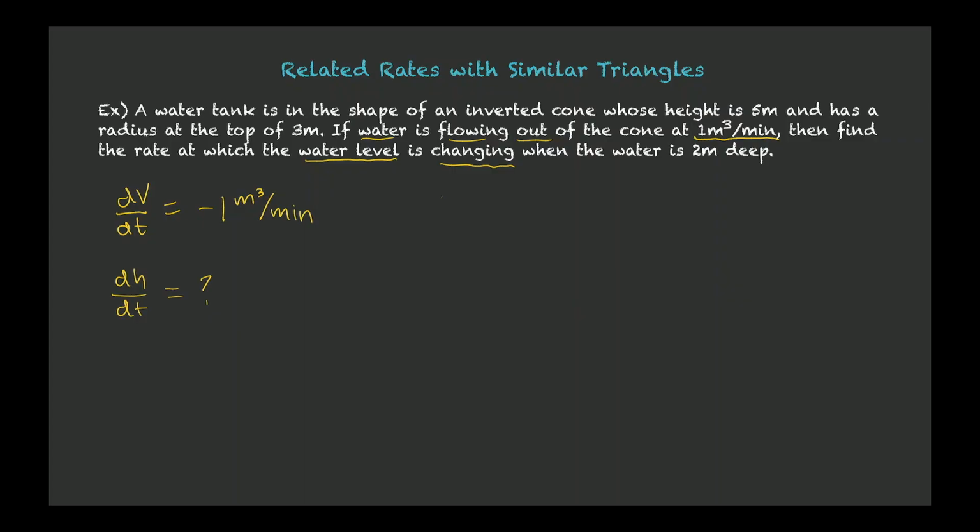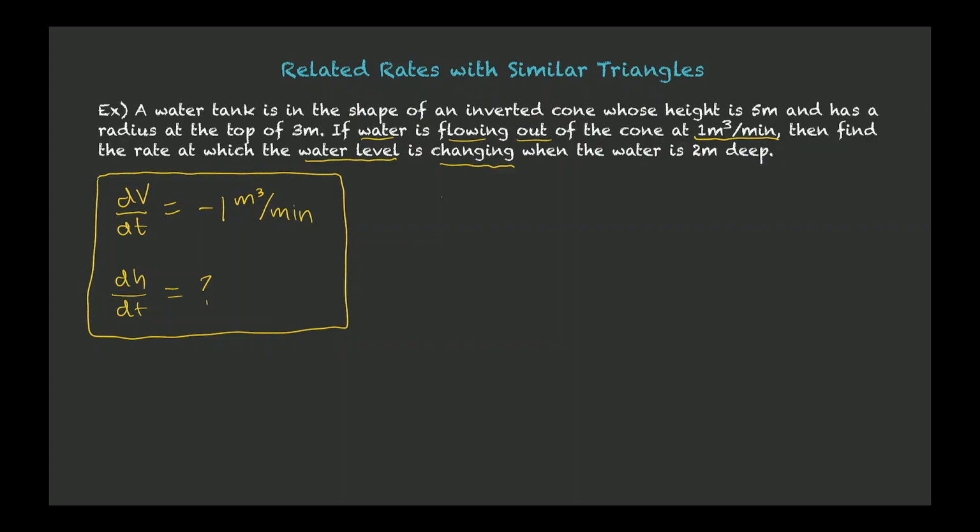All right, so these are the only two rates of change that are given in the problem. So I want to square these off, okay? And then we'll move on to our second key step in a related rate problem. Our second key step in solving a related rate problem is to find a relation between the rates of change in your problem.